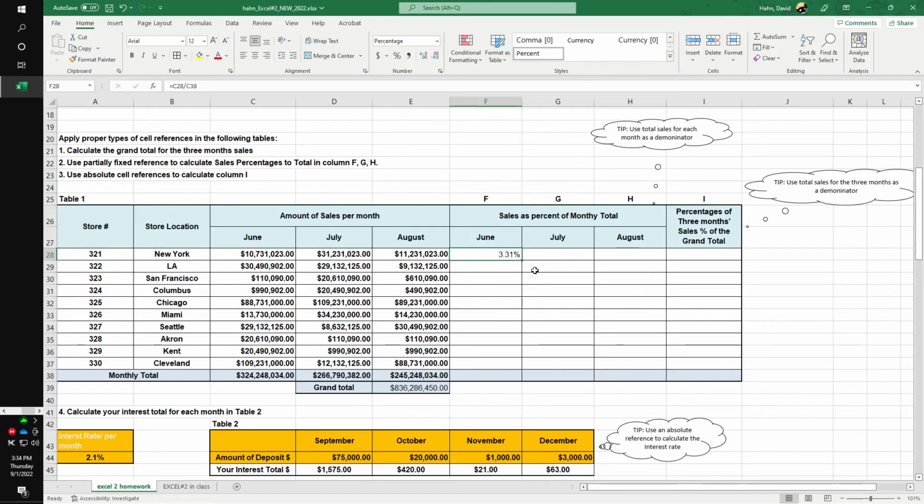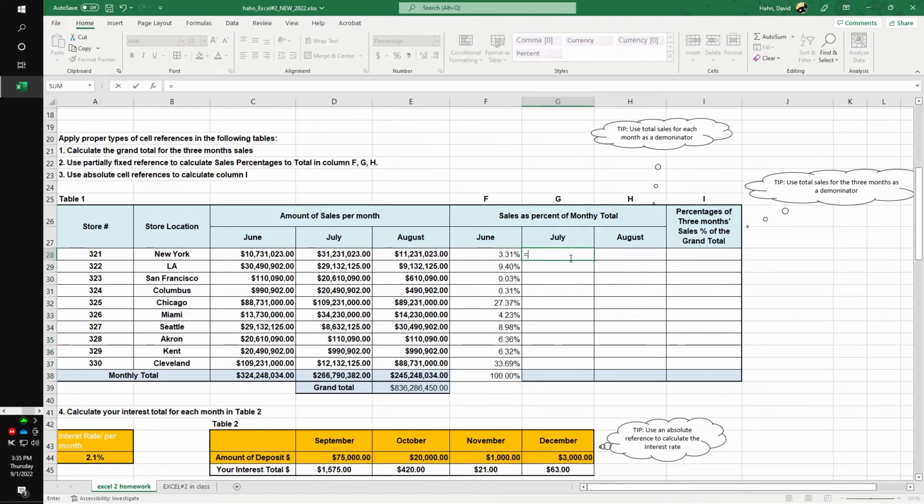you can just, when you get all those values, convert it to percentage. So what happens if we drag this down? Will that work? No. Let's take a look why. Here's our equation. This number divided by this number. We want to lock this number, right? Are we locking the column or the row? We're going to lock the row here in this case because we don't want it to go up and down, right? So let's try this again. And we get 100%, so we know we did it right.